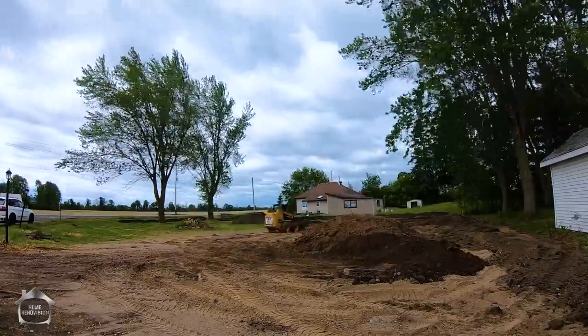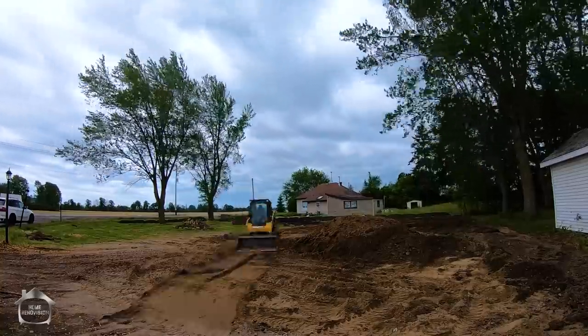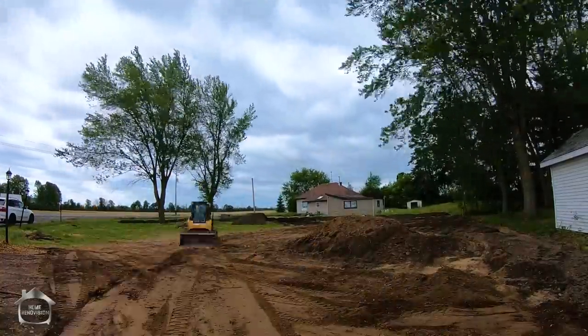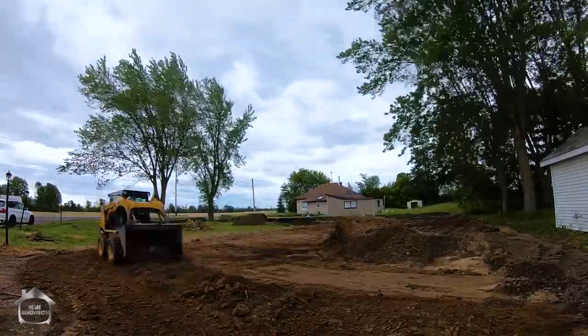You can get a whole dump truck full of dirt for like $100–150 and it's really cost effective. If you're going to do that, you need the ability to rake it out — and by that I mean we have a skid steer. We're throwing the dirt on, then driving over top of it, dropping the bucket, and backing up to level out the ground. It's a simple process that takes a little skill and practice. After you get it all raked out, it's just a matter of eyeballing your property. Our property had a really bad bowl, so we had to bring in four truckloads of dirt to get it all fixed up and raked out.